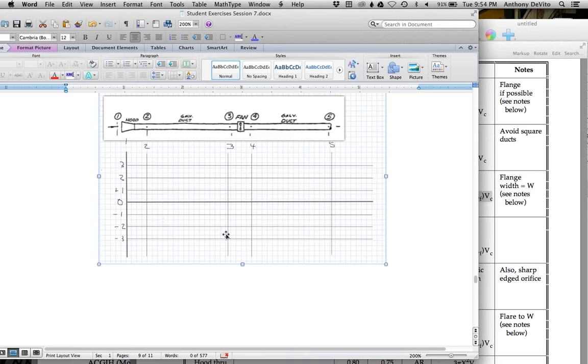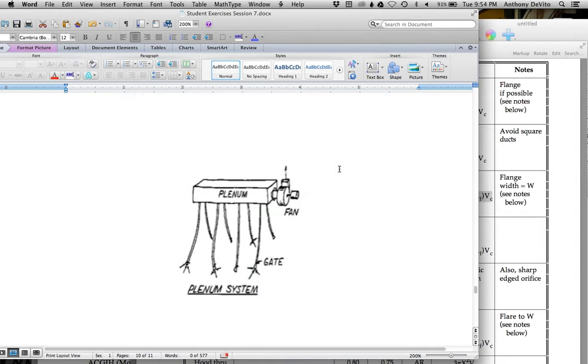So the line's going to go down to the fan, right? Then after the fan, it's going to jump up to a +2. And then going through the stack, you're going to lose some of that positive pressure, and it's going to slip down to a +1. So you can actually chart out the static pressure, positive pressure, and the total static pressure, velocity pressure, and total pressure on this table. So take it home and give it a try.